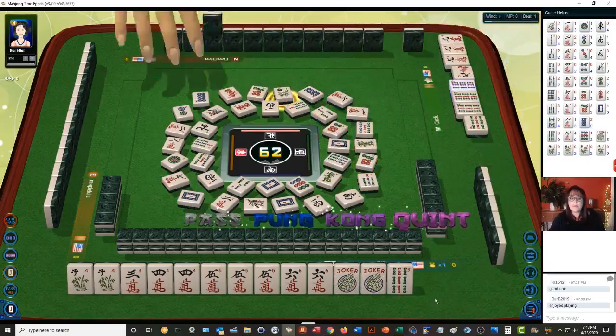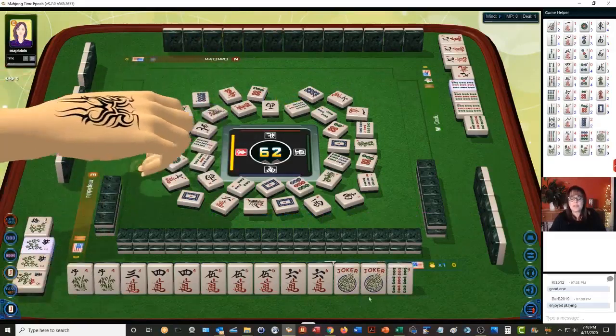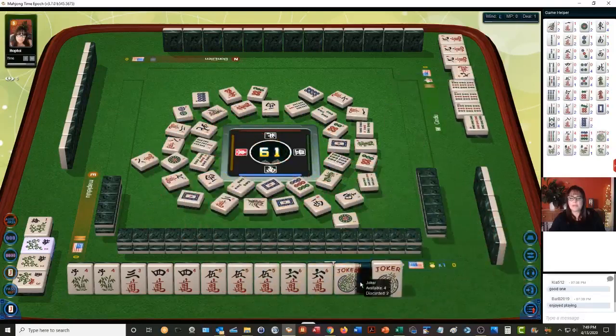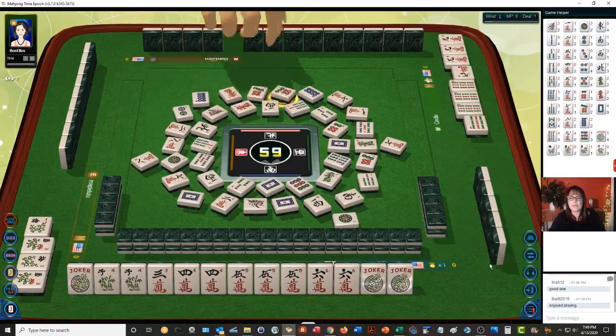Plum. We're going to kong. Kong. Oh, they got a kong, and there's a joker. Eight characters. So let's exchange this. Nine bamboos. And we'll discard that. I probably could have taken that joker with that flower to keep somebody else from getting it. And if we have an opportunity, I think we should do it. Chrysanthemum. Oh, they got it. I should have taken that. I didn't think about it at the time. I was focused on the nine bam.